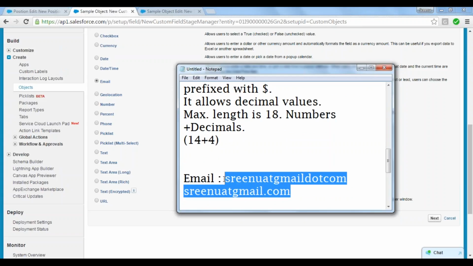These two are not valid email addresses, that we know.